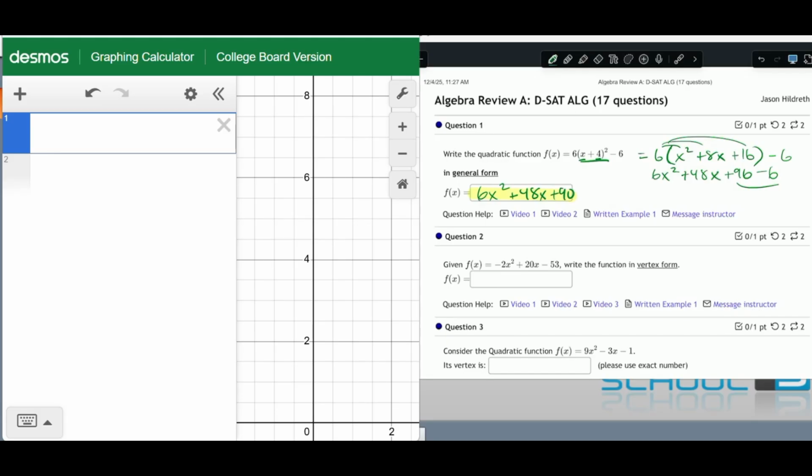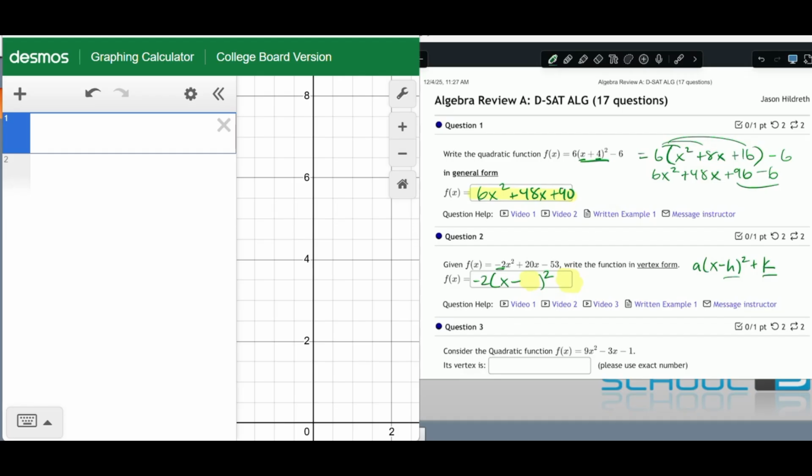All right. The next one is one that, again, you almost have the answer. You have a portion of the answer just by looking at this general form. You know that the leading coefficient of negative 2 is also going to be the leading coefficient of your vertex form. Remember, vertex form is a times x minus h squared plus k. And so all we need to know to answer this is what our h and our k values are. If we know the h and the k, we plug them right into that form and we have our answer.